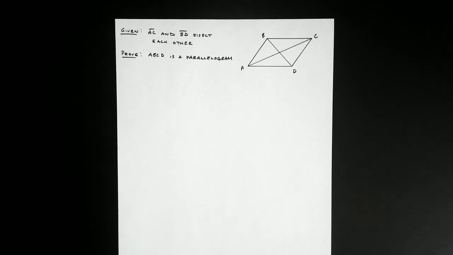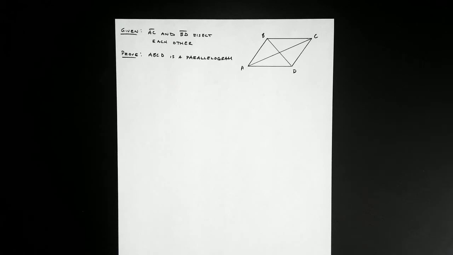Hello everyone. Let's take a look at one more theorem that proves that a quadrilateral is a parallelogram. We're saving this one for last because this proof actually uses one of the previous theorems that we did recently. So again, we're starting with the quadrilateral. I want to prove that this is a parallelogram.